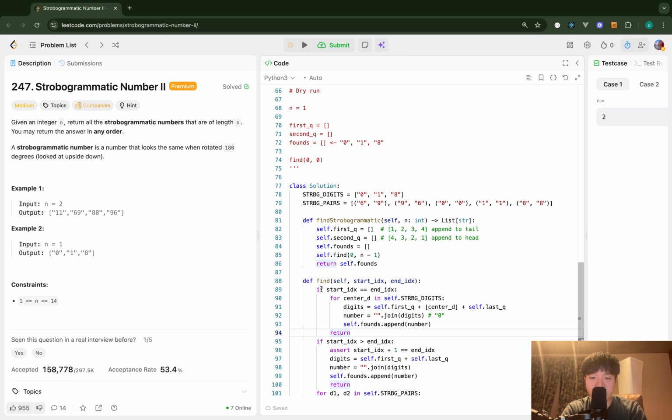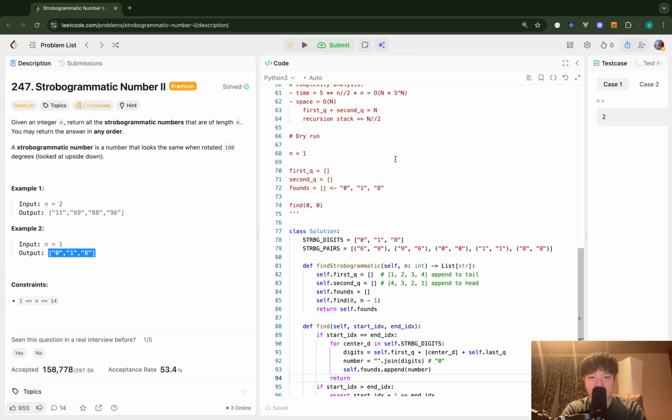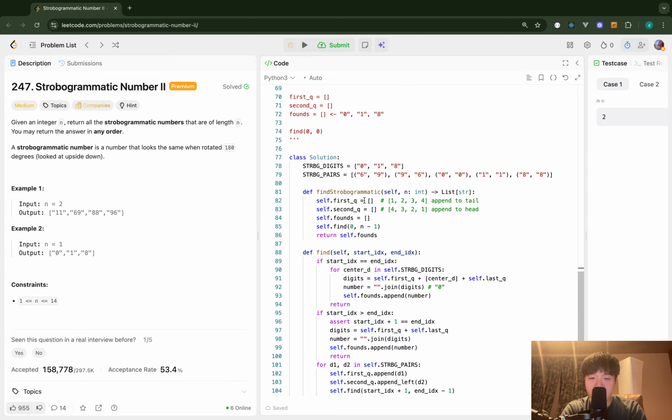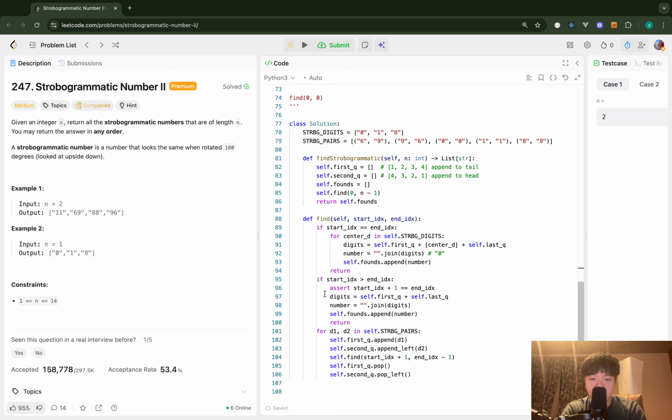So return means I go back to line 86 and I return several founds, which is array 018. Okay, this is as expected. I passed this test case. So far I've covered the main method and line 89 to 94. I haven't covered line 95 to 106.